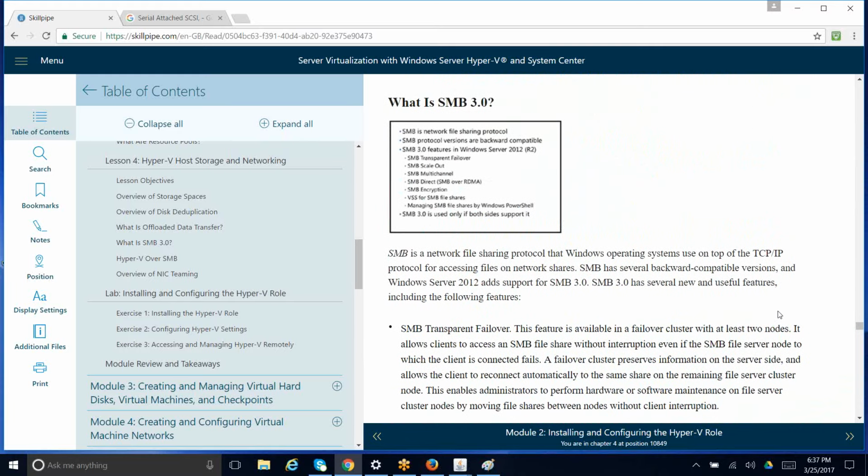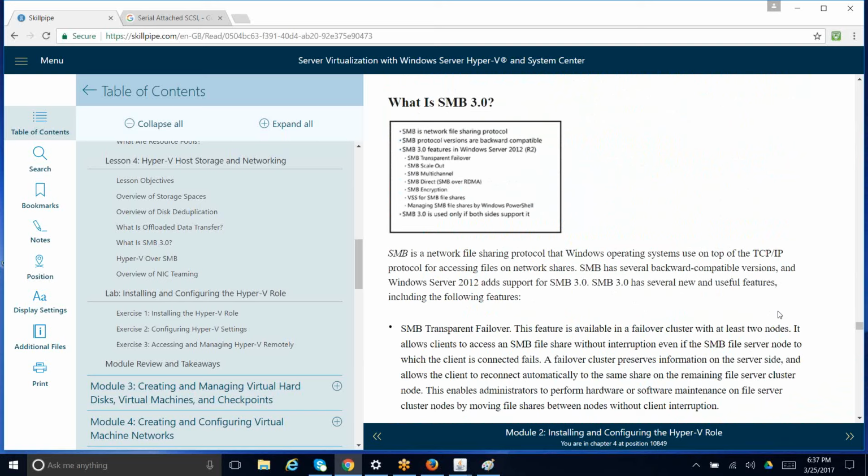What is SMB 3.0? Guys, we have seen this. We did this practically. I have shown you how to create a share. SMB is a network file sharing protocol that the Windows operating system uses on top of the TCP/IP protocol for accessing files on network shares.